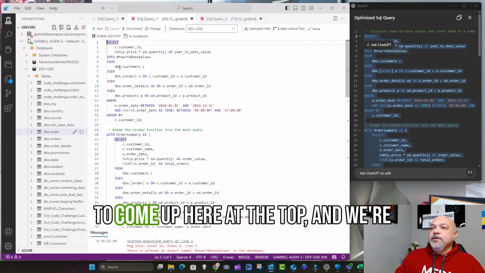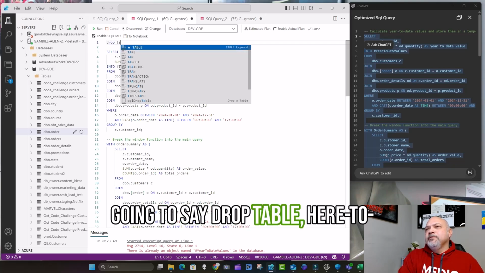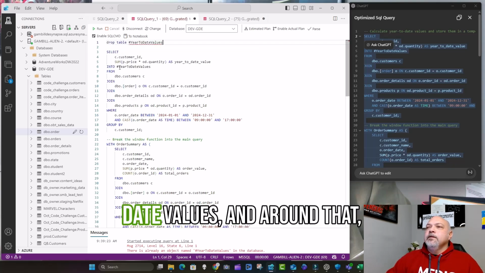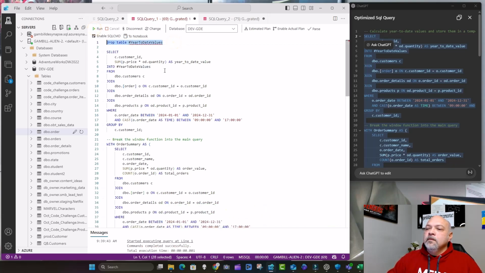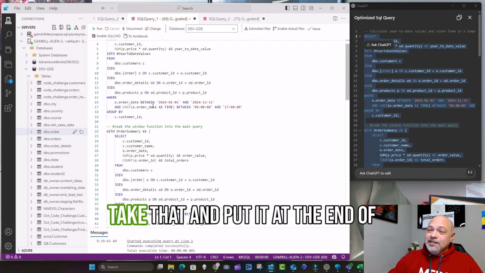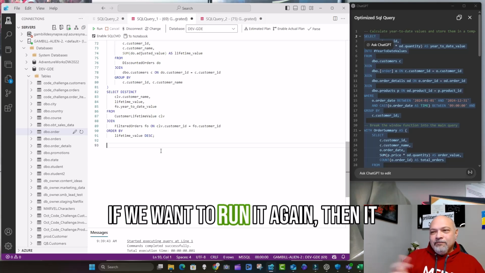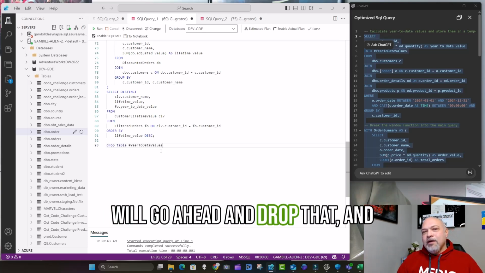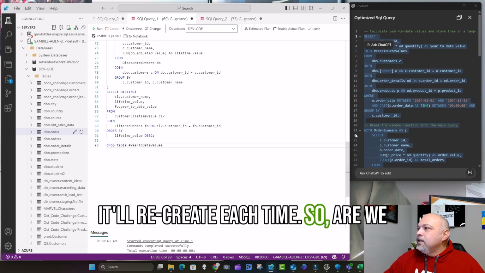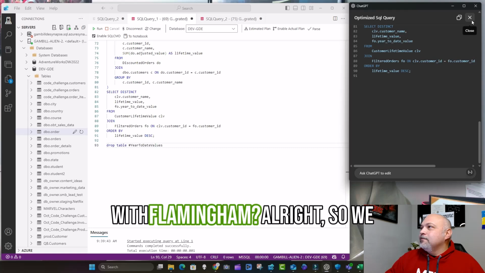So we're going to come up here at the top and say drop table year-to-date values, and run that. So it runs really quick. And we're actually going to take that and put it at the end of our script so that if we want to run it again, it will go ahead and drop that and recreate it each time. So, are we ready to continue our conversation with Lee now?